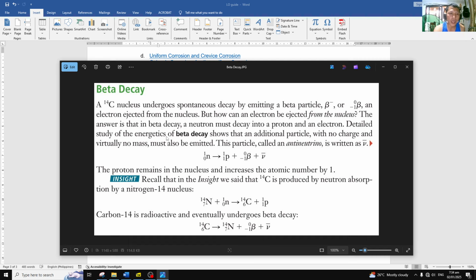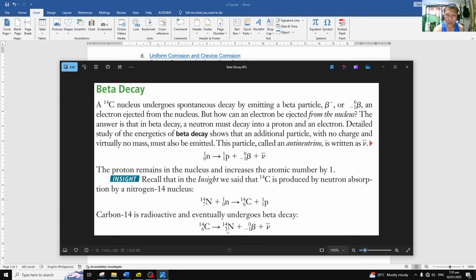So when it comes to beta decay, you put the antineutrino. Of course, your beta, and of course the product of your decay. So just like carbon-14, it will be nitrogen-14. You can do this because a beta is usually like this, with zero protons and neutrons. Your antineutrino has no protons or neutrons. So basically, this 14 would be 14 here.